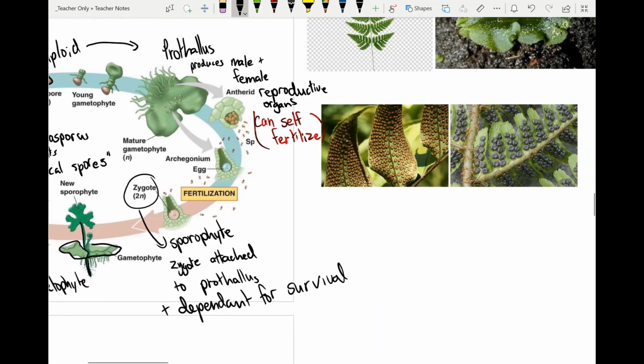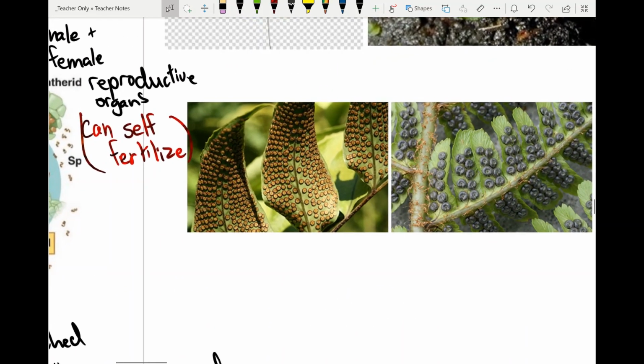So one thing you can look for on mature ferns, you might see something that looks like these. These are the sporangia. And one of the things, because ferns are sporophytes, any fern can produce these on their own. They're not required to fertilize. That actually happens in the gametophyte stage. So you'll often see ferns where all the leaves will do this at around the same time.